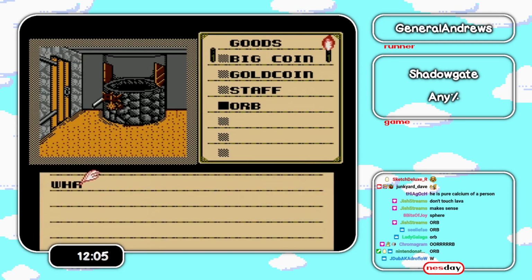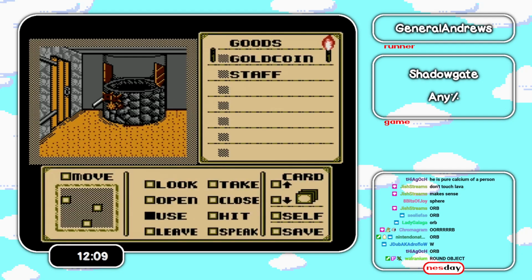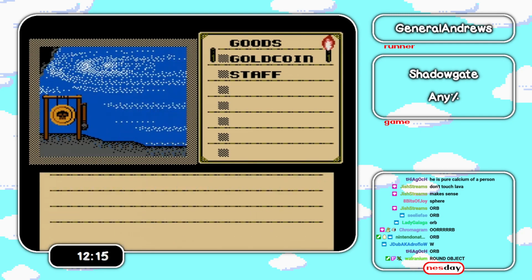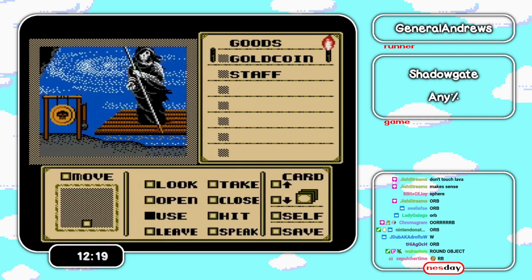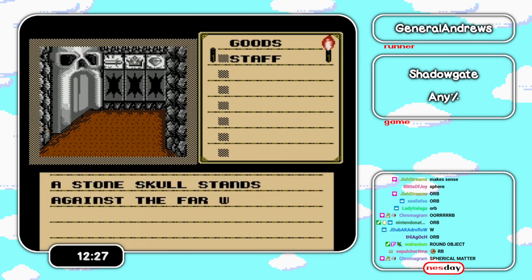All right, let's use the orb, though, on the staff. Yes, light cascades. Big coin, because obviously if you're going to jump in a well, you need to use a big coin for safe passage. All right, we got some random thing of water here, but hey, you know, we got a gong. And like they say, when you see a gong, use a gong. All right, this is the ferryman. He's got his hand out for money. What a beggar. All right, let's go on his boat.